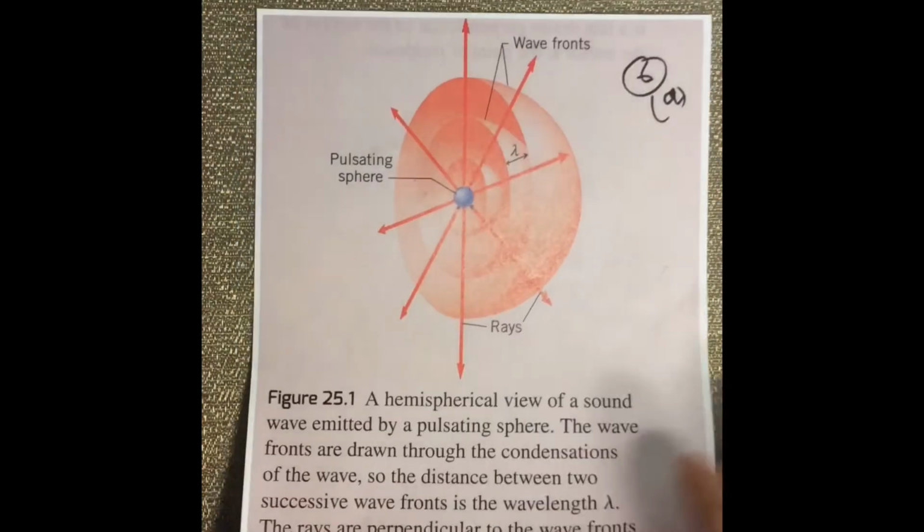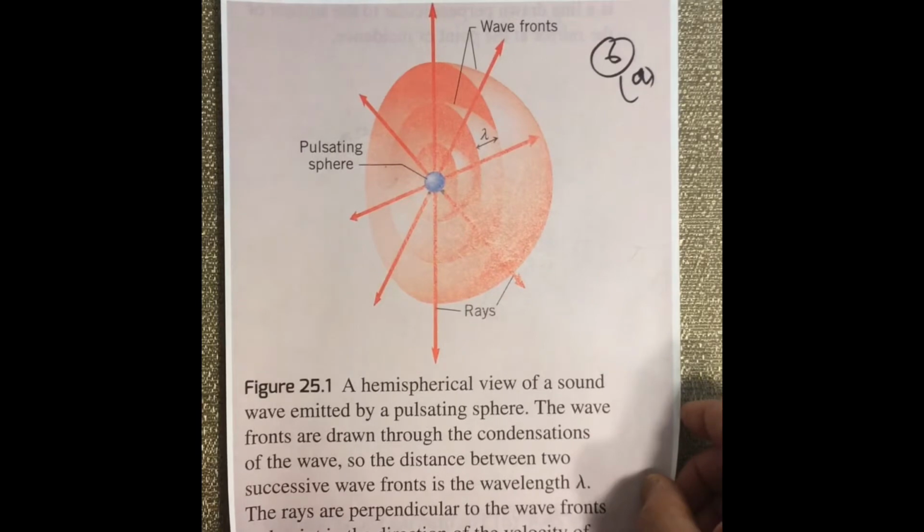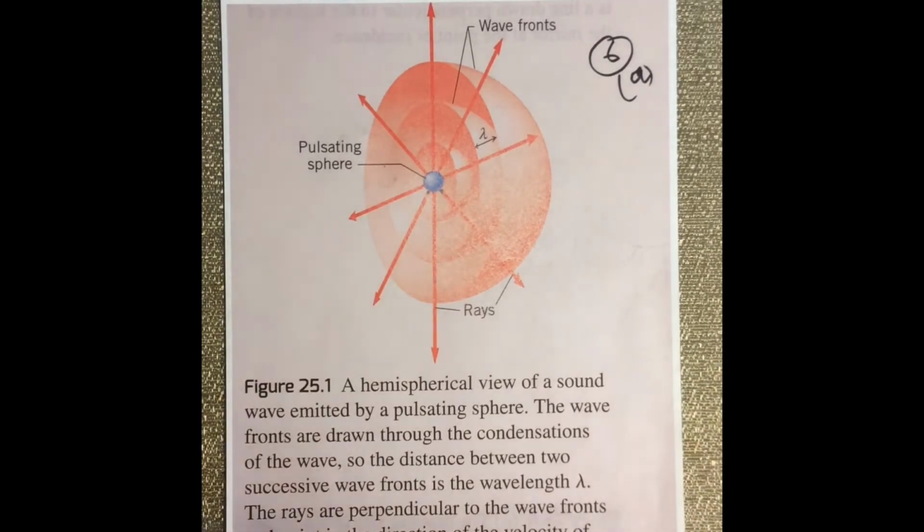How the light, or the wavelength wise, they're all different. So this is a spherical surface like a ball globe, and these are the wave fronts as you see, and the rays are going in the direction marked red. Okay, so this is a typical spherical view of how the sound wave is transmitted in this sphere.